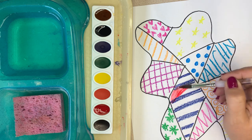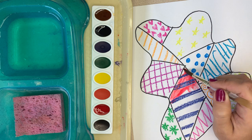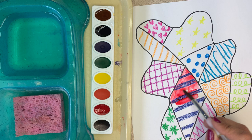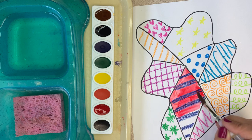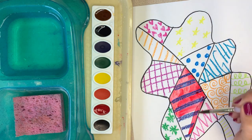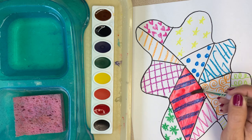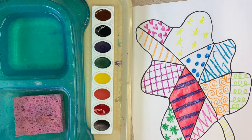I'm going to paint this section red. You'll notice that as I paint over the waxy crayon, the water is kind of being repelled — meaning it's not staying on the portion where the crayon pattern is. It will of course a little bit, but the crayon shines through. Notice how I am painting slowly, using both sides of the brush, just slowly guiding my brush across the paper. I'm trying to do my best to stay kind of within just that section.